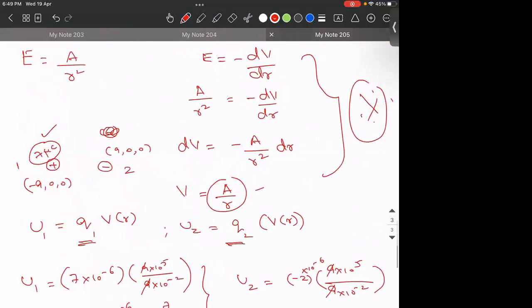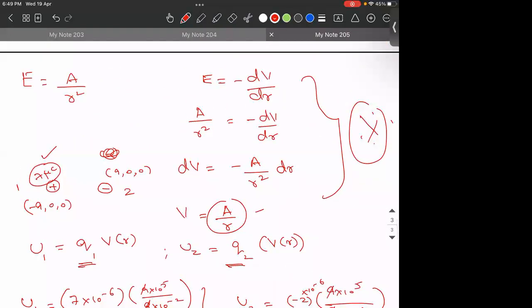See, one point I would like to tell you before you proceed to that problem, right? Electric field is defined as the negative of potential gradient, right? What is the unit of potential? It is volt per, what is the unit of distance? Meter. So the other unit for electric field other than Newton per coulomb is volt per meter. That is what is given in the problem. Volt meter inverse. Okay. So next time onwards, ensure that you know this.